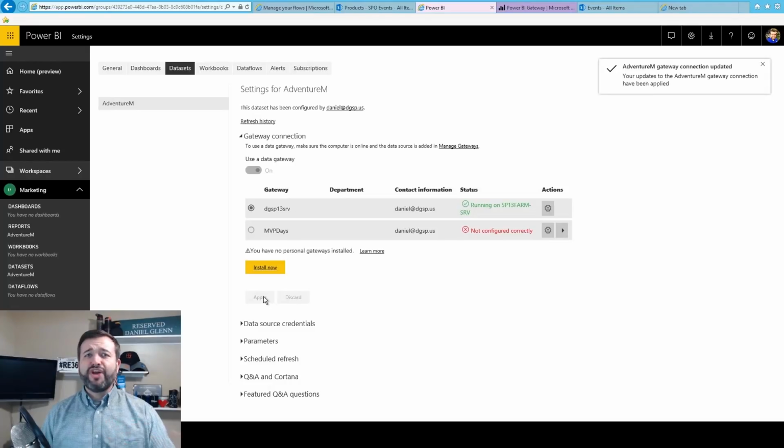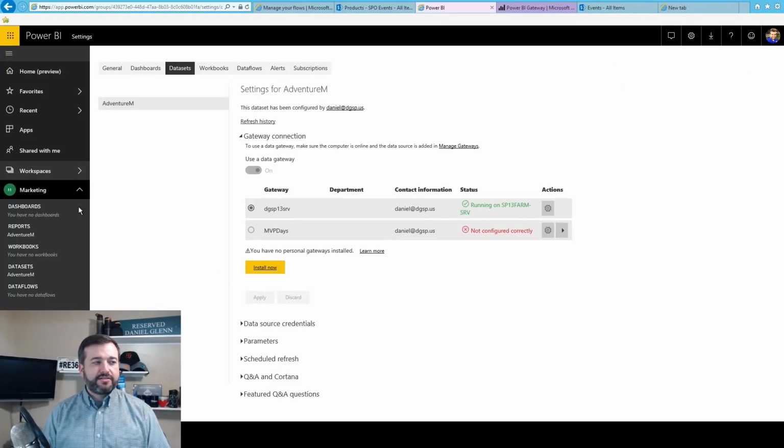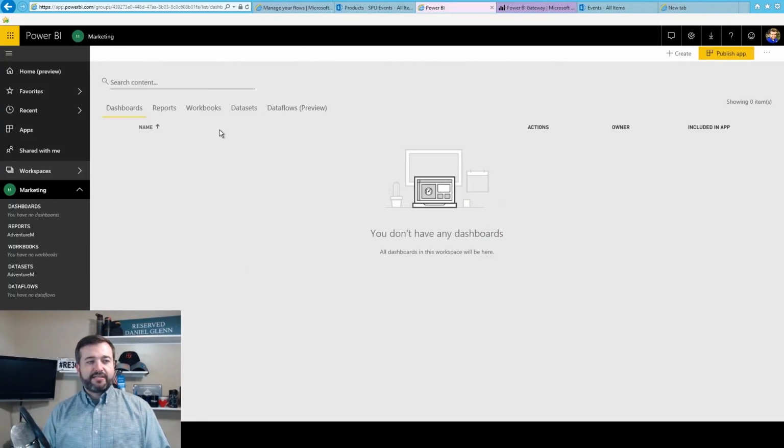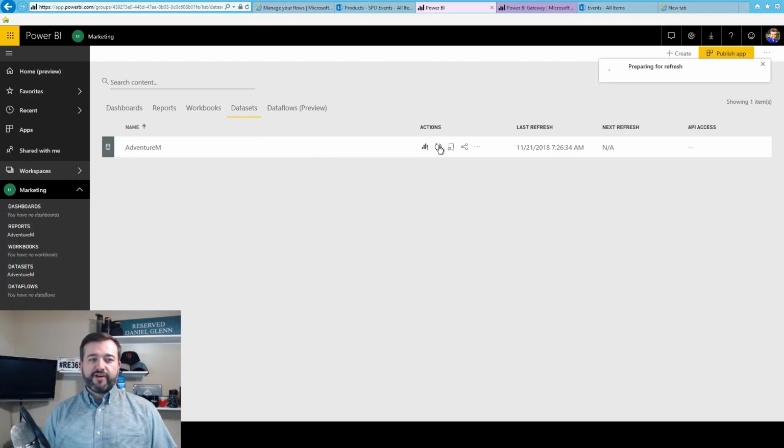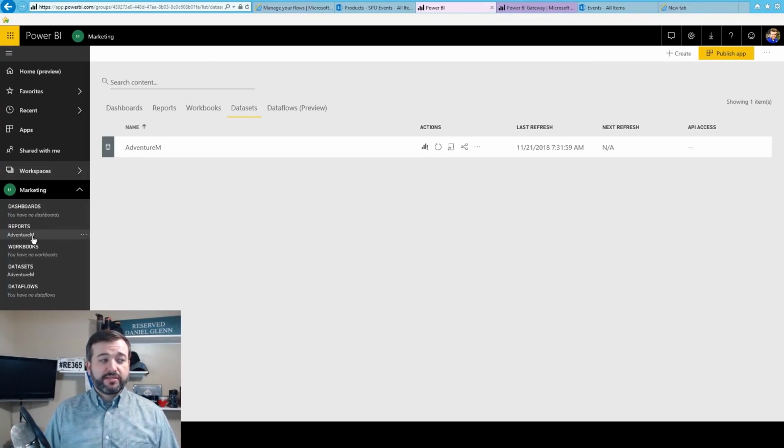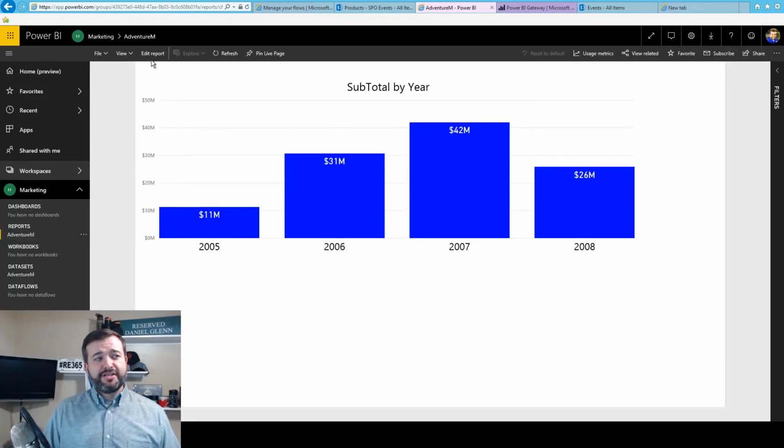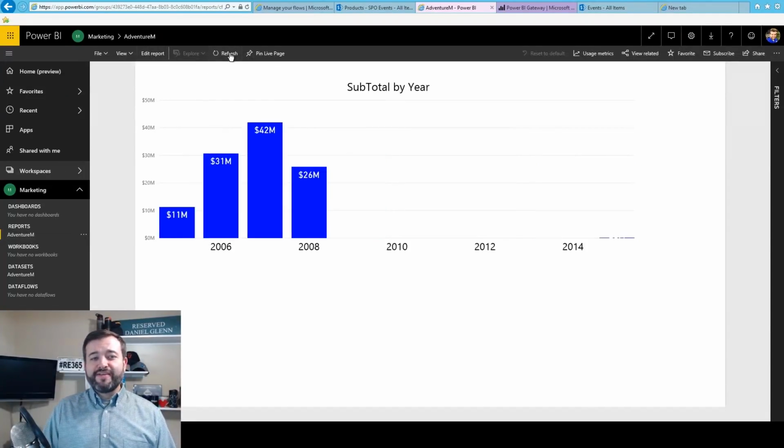Your data set will not work until you do this. It will not refresh. Okay, so now that we've applied that to this data set, go back to the data set, and I'm going to do a refresh. It's going to go and grab the new data that we've just updated in the SQL table. I'll go back to the report, do a refresh, and then I'm going to see that 2015 year reflected, that I edited in the table in SQL Server.